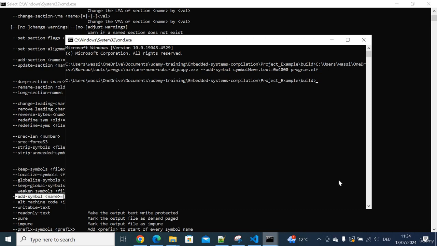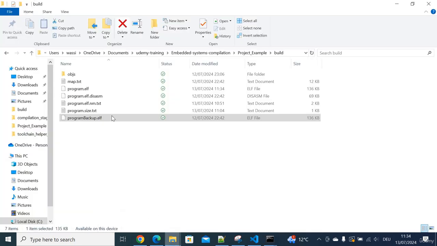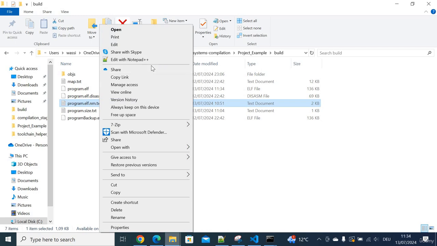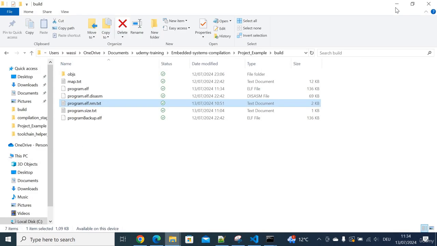Now let's dump our program elf to see the different symbols and function names that exist there. If we remember, we did that using the nm tool, and this was the content. So this was the original content. Now let's do a kind of benchmarking and compare it to the new one.